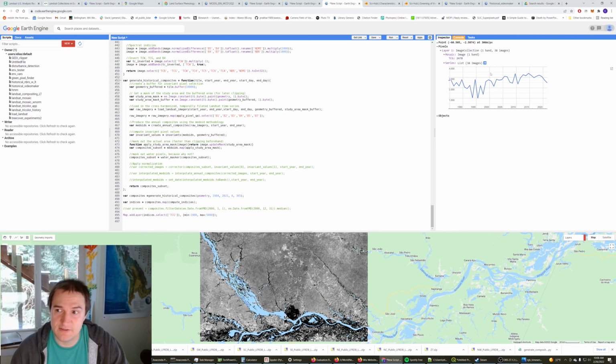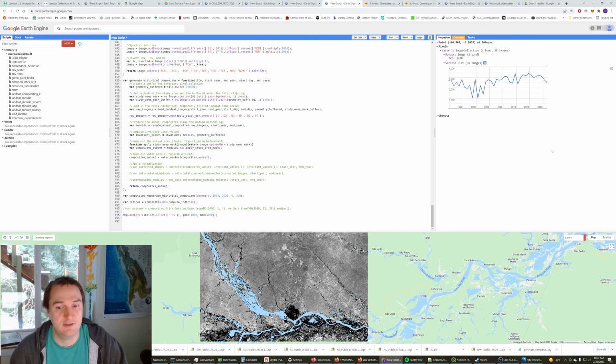The other alternative is to normalize all your images to a single image, or in this context, to a single year. A lot of people will say, let's normalize all our images to the year 2000. What I mean is that we compute the ratio difference between areas that haven't changed, so forested pixels. We say, okay, a pixel from 2020 is 5% more green than it was in 2000, and a pixel from 1984 is 5% less green than it was in 2000. And we then adjust the values so that the line becomes flat.